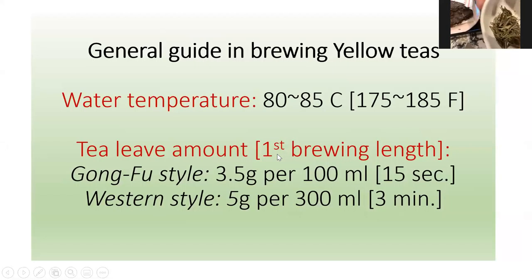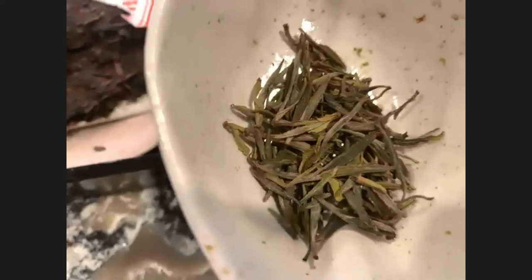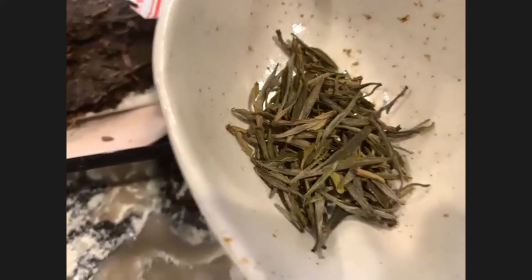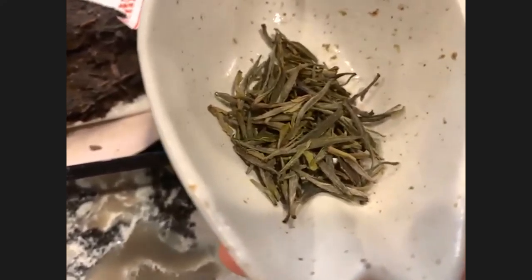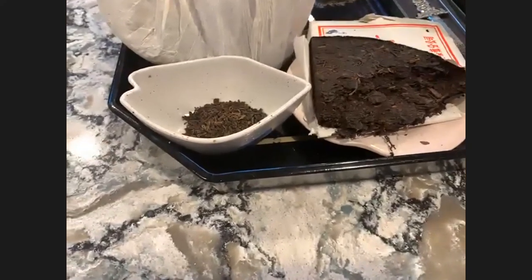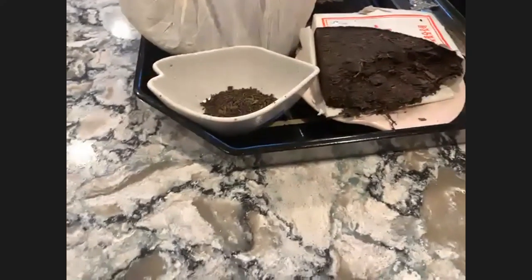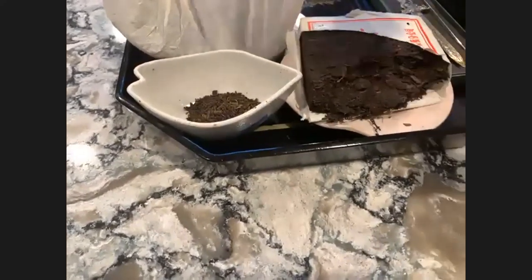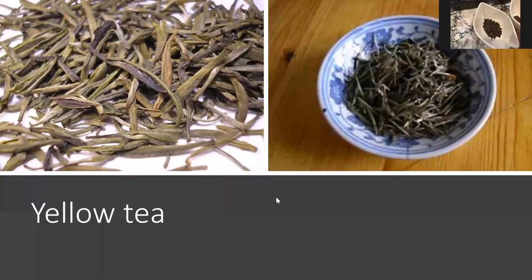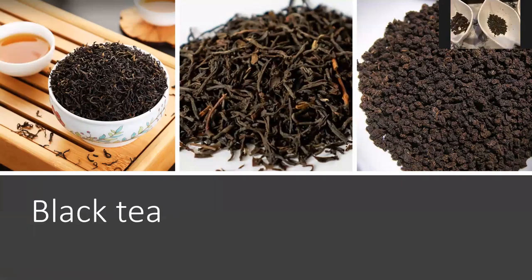Now we're gonna go on to, oh, we've got the yellow tea. Yellow tea. Looks very much like green tea, right? But a little bit yellower, so you can see. Okay, here we go. Yellow teas are very rare, and most people don't know how to appreciate it, but maybe we will learn one day. So we'll go into details in other classes. If you don't think that we have enough time to brew, then no, we don't have enough time.